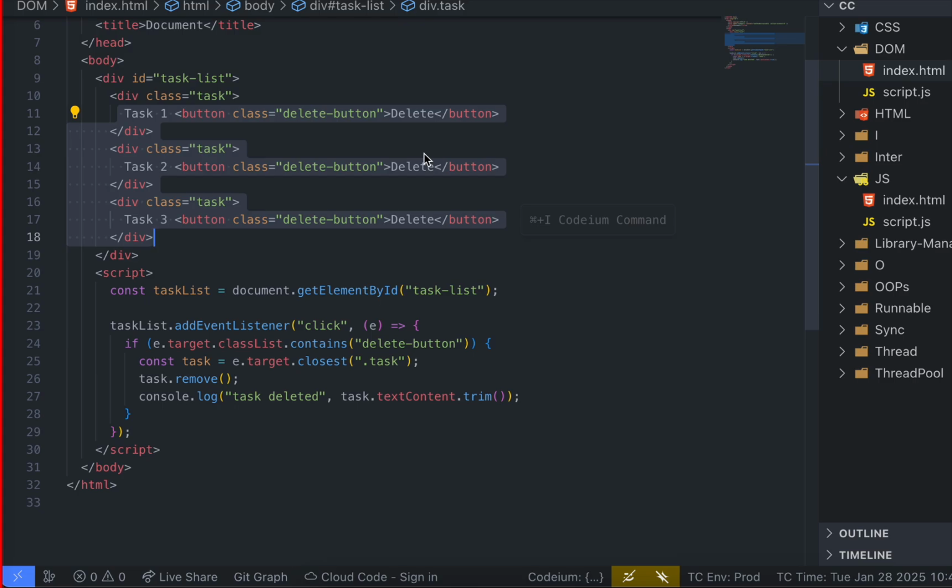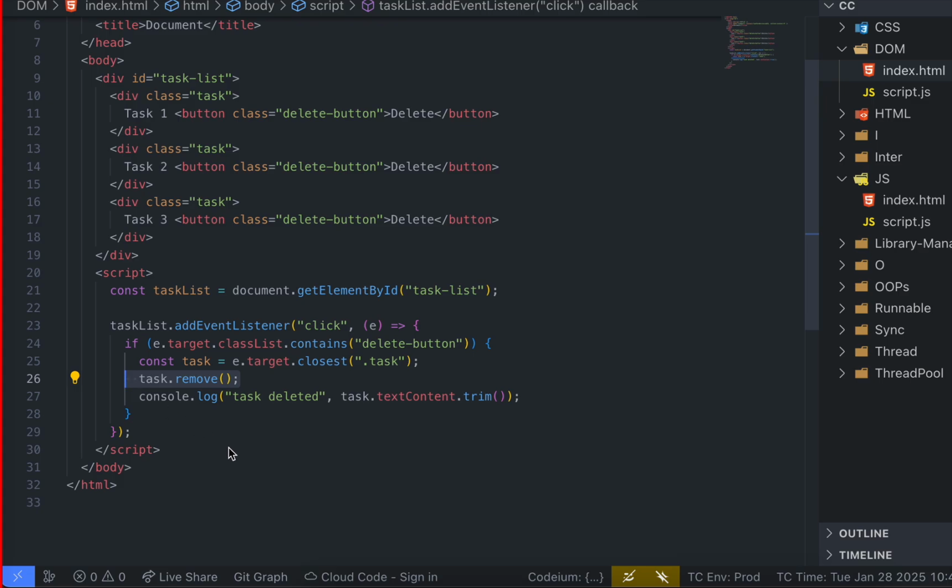In the listener we check if the clicked element is the delete button by its class. If it's a delete button, we find the closest parent task, and then only we remove it.